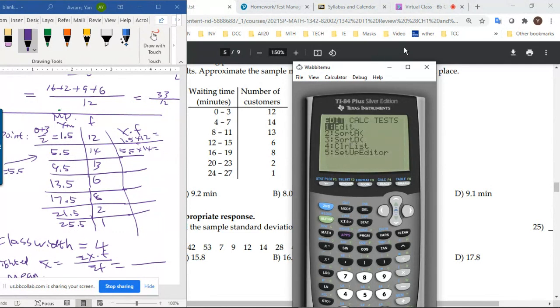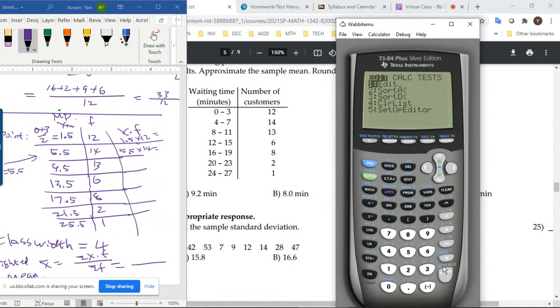Okay, I'll show you one more, repeat one more time. You will input bin point into L1, input frequency into L2. Okay, once you input that, you go to stat calc using one-variable stat right here, and then just type second one is L1, comma, second two is L2, right? And that will give you the weighted mean in here.